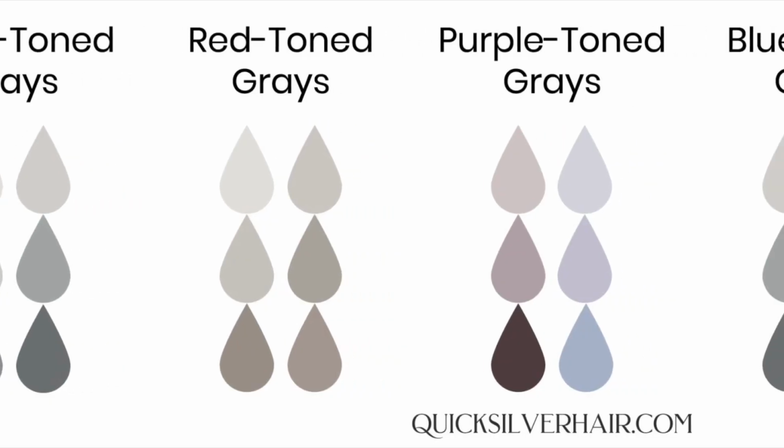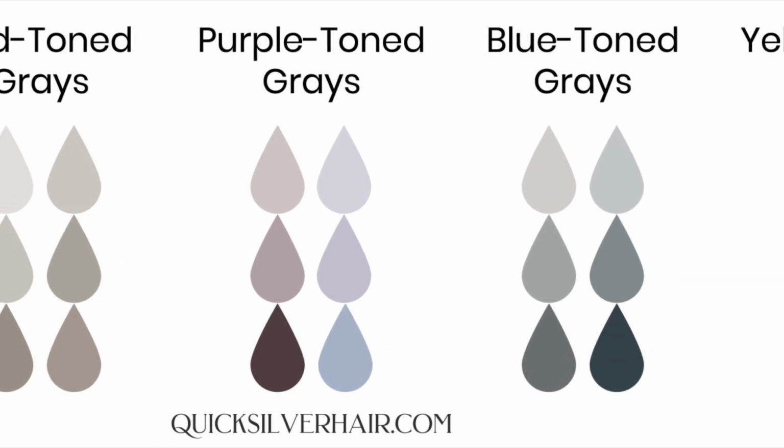There are so many colors of gray. There are warm grays, cool grays, neutral grays. I created a really great little chart, which I will include here. All of those are gray, and some of them look white, but they're kind of off-white. That doesn't mean that your color needs to be repaired or whitened or etc. So be careful that you don't start chasing solutions to getting perfectly white hair, because that can be as exhausting as dyeing your hair. So just make sure that it's actually discoloration from something you've done to your hair or from the environment before you chase trying to remove it.